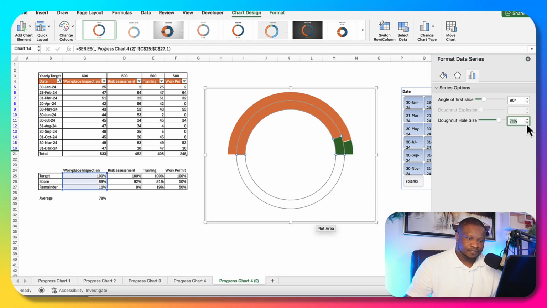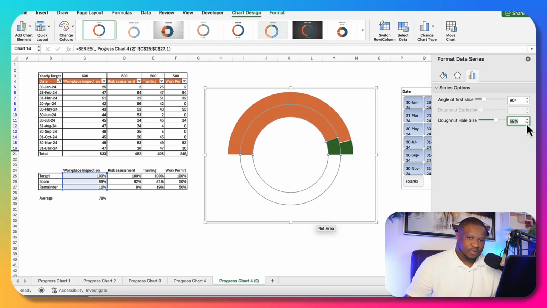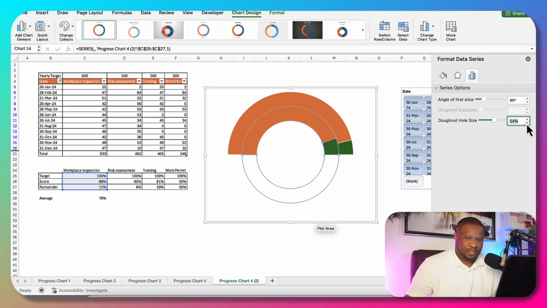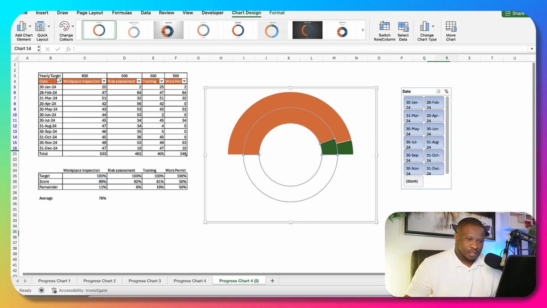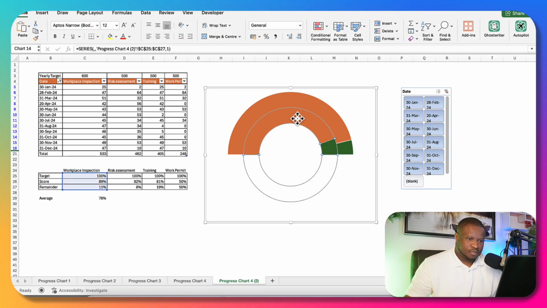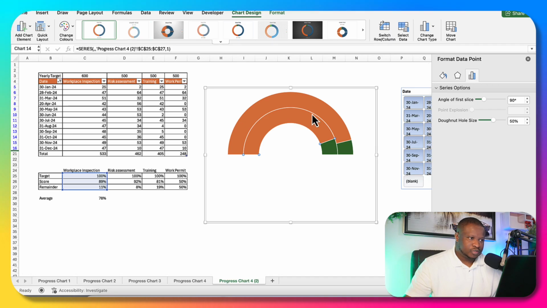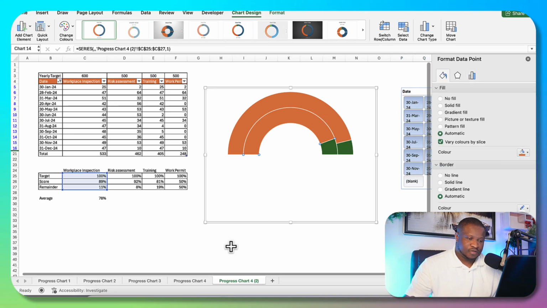to maybe increase it to 50 like this, so that it becomes big. All right, the size of the chart becomes big, and then we can change the colors, right? So the first one was, let's have a look at it.